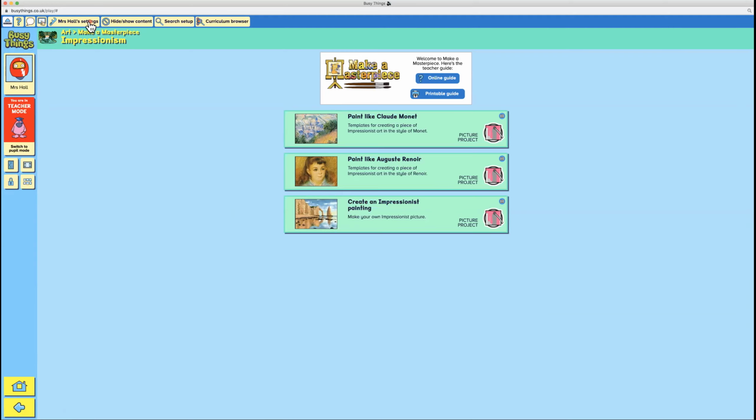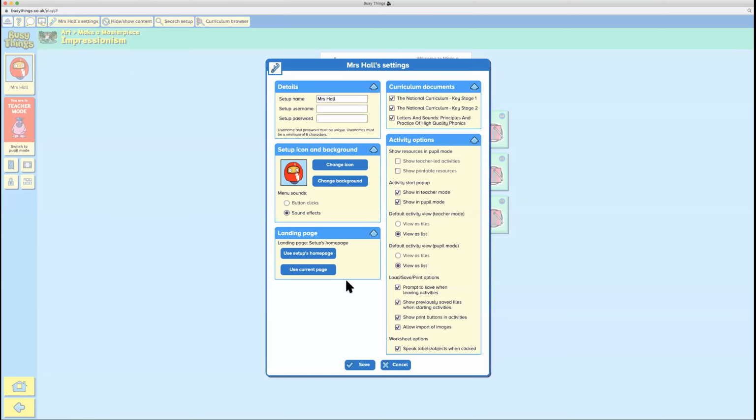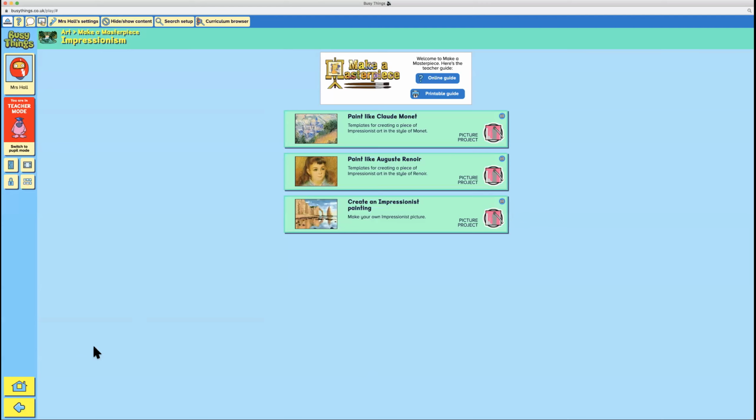You're in your setup, it says it here. And I want to just quickly change the settings of my setup to use the landing page as this current page that I'm on, not the setup's home page with all the subject areas on it. So I'm going to click use current page and save.